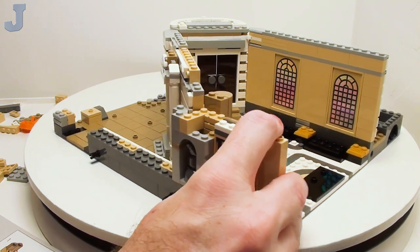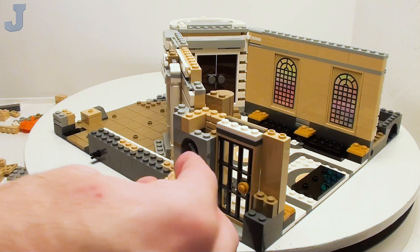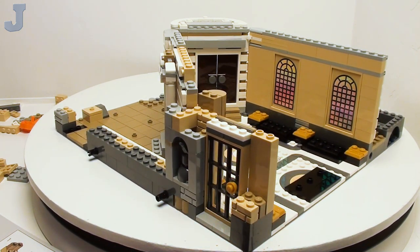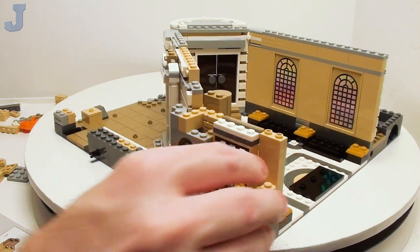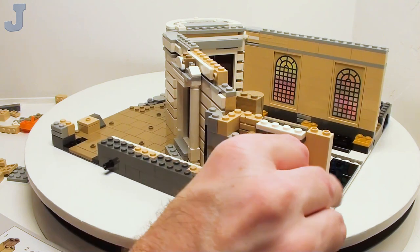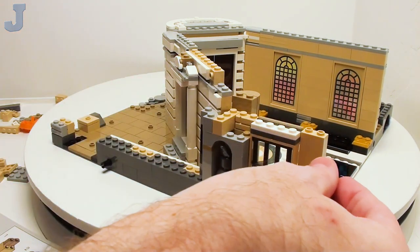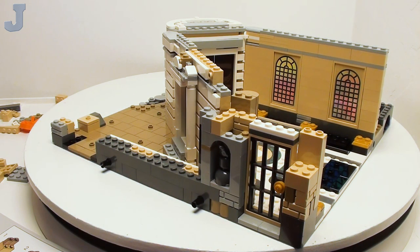I do this too. Sometimes if I don't want to use a regular 1x2 brick, I'll just fill it with something else. The problem with that is it gets kind of sloppy. Sometimes it just degrades the build down. So it looks like the creators were getting kind of lazy here in terms of what bricks they should be using, unless they're trying to go for different types of building materials. Still, although it's a lot better than using regular bricks, but I'm just nitpicking again.